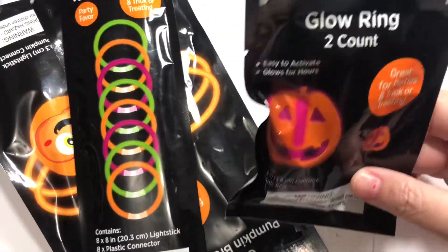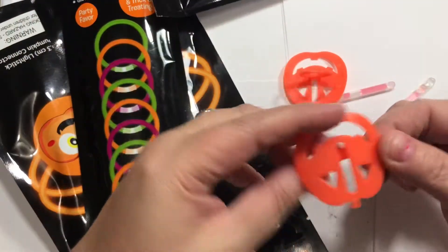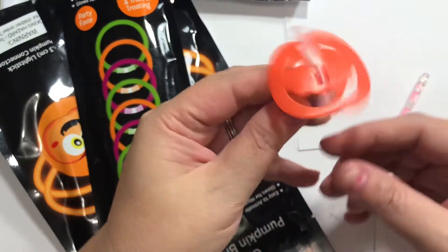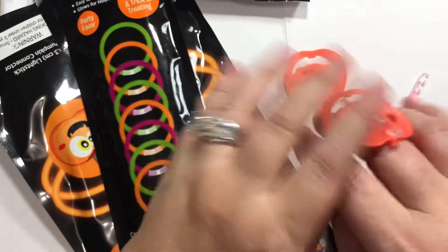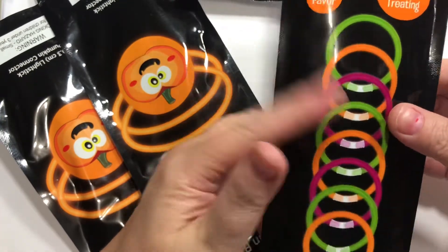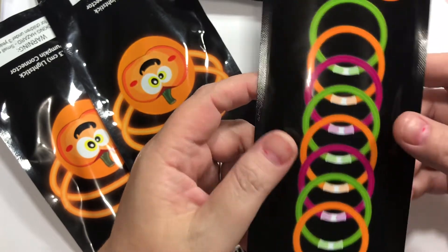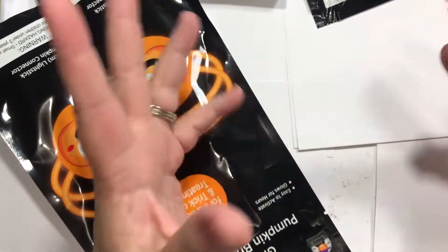I picked up these glow rings — I'm going to open this. Hmm, I don't know how this works. Maybe slide it in there. A little less pizzazz than I originally thought, and of course it doesn't fit. But that's okay, I can wear it right about there. I can have like matching pumpkins on my fingers. And then I got some glow bracelets — these are for the kids. But you guys know I do prepper videos occasionally; I'm still prepping, just not doing the videos. These are great to keep in your prepper kit for some light, or if you need help, wave them, or put them around your dog — whatever you want to do.